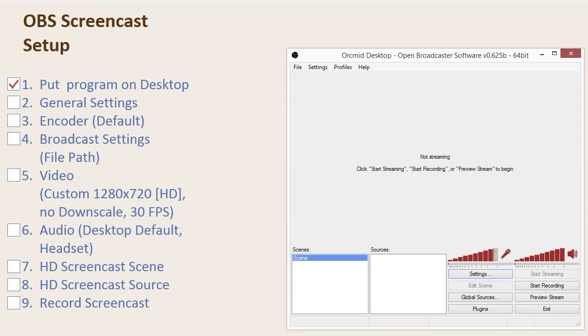After downloading and installing OBS, I found it in my All Programs section of Windows 8 and added it to the Start screen and also added it to my taskbar so I can start up OBS quickly. When I open OBS, it doesn't have a scene defined and it doesn't have any settings defined, and of course I'm not actually recording yet, so there's nothing in the preview window, which is the white area that says not streaming. The first thing to do is to explore the general settings. There have to be some initial settings made before any kind of recording can be made.